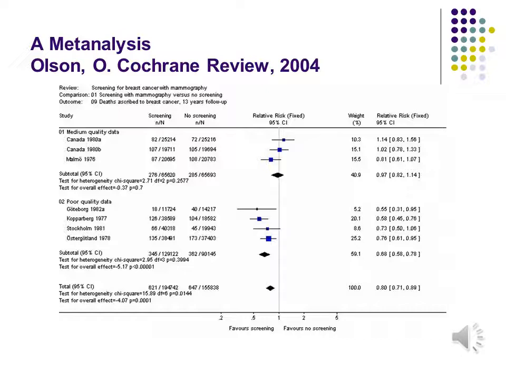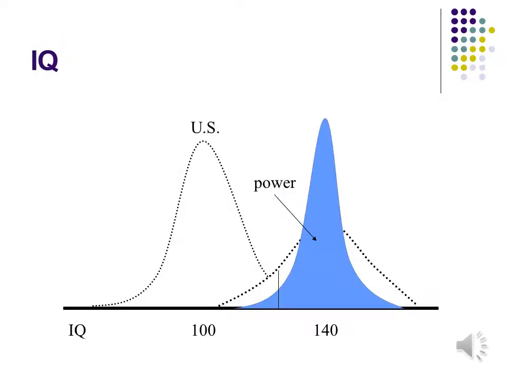If the confidence limits cross 1, that means 1 is just as likely, essentially, as any other value within that line, and a relative risk of 1 means there's no benefit, there's no advantage or disadvantage. A meta-analysis adds all of these up, so in effect it increases the subject number and increases the power of the study. So looking down at the bottom, there's a diamond without confidence limits. Actually, they would be there, but it's very narrow because there are so many subjects by adding all these trials together, and that now shows a statistically significant benefit, whereas very few of the individual studies did. Again, power: if we have a smaller standard deviation, it's more narrow, and more of it is to the right of that line.